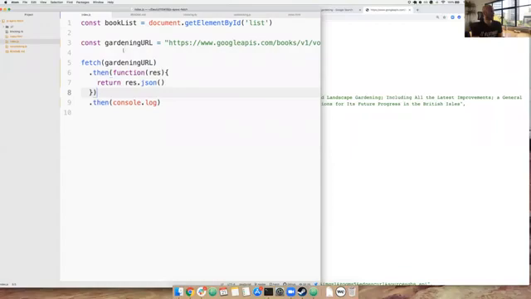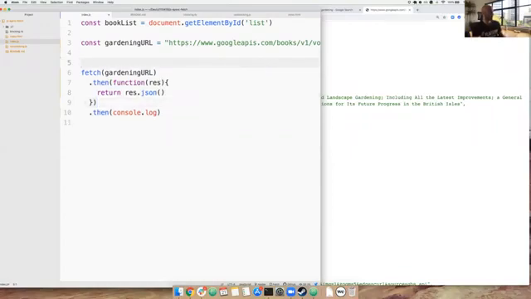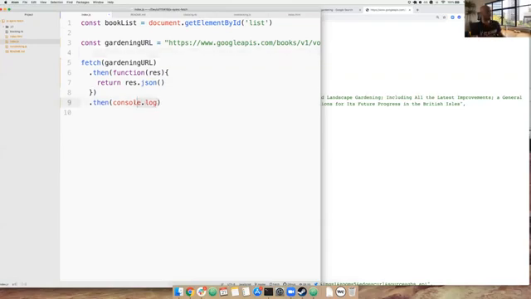All right, so what a lot of students have a temptation to do is to try to take the information from inside of a promise and save it to a variable, right? And we've seen so far that it's impossible or very difficult to do that because we don't know how long it's going to take for our fetch request to return any type of value, right? And so if we try to save this bit of code to a variable and then use it elsewhere in our application, it has a good chance of failing us, right? And that's why we should always constrain ourselves to using this .then chain, because we guarantee that we have the information and then we can do something with it once we know that we have it, right?